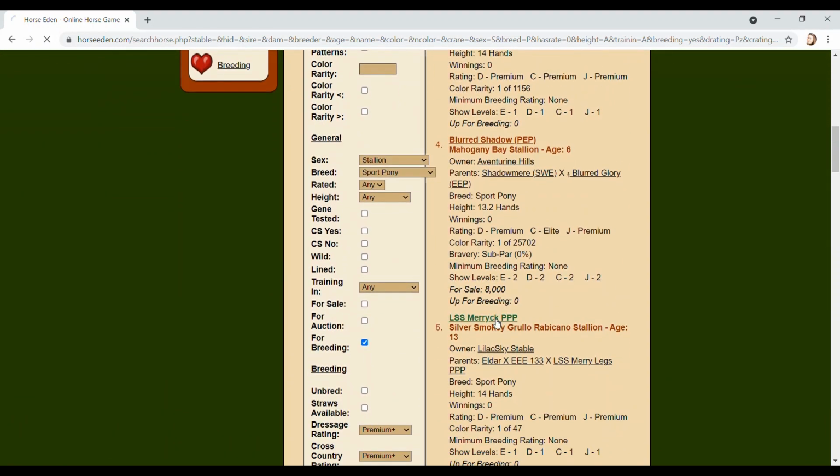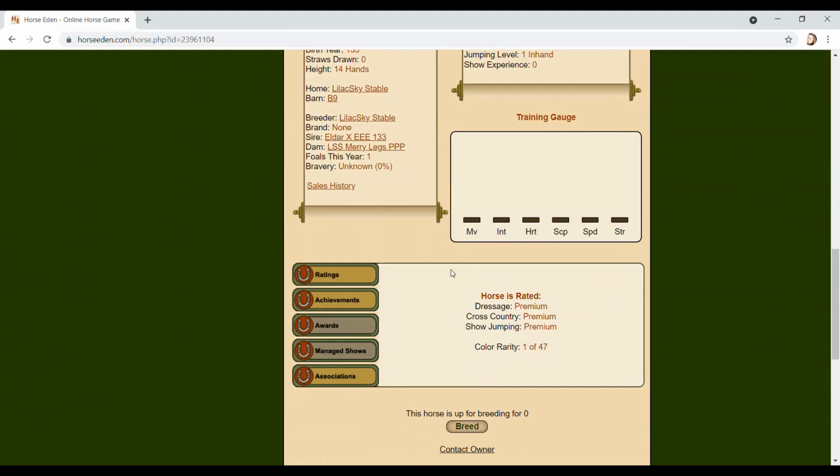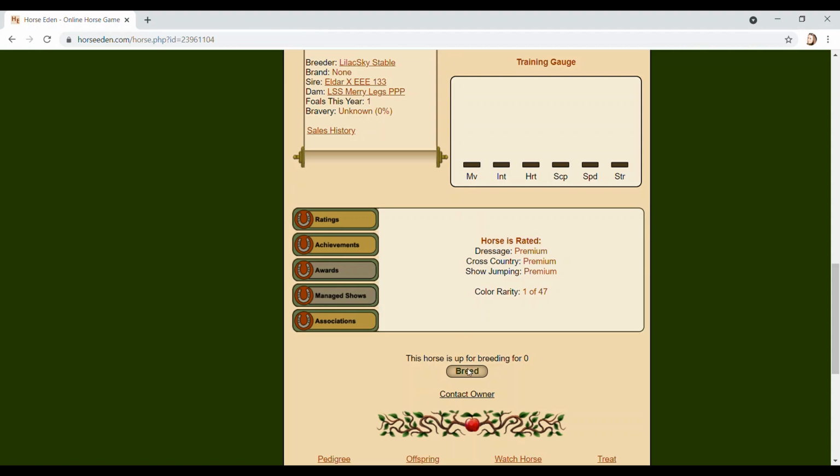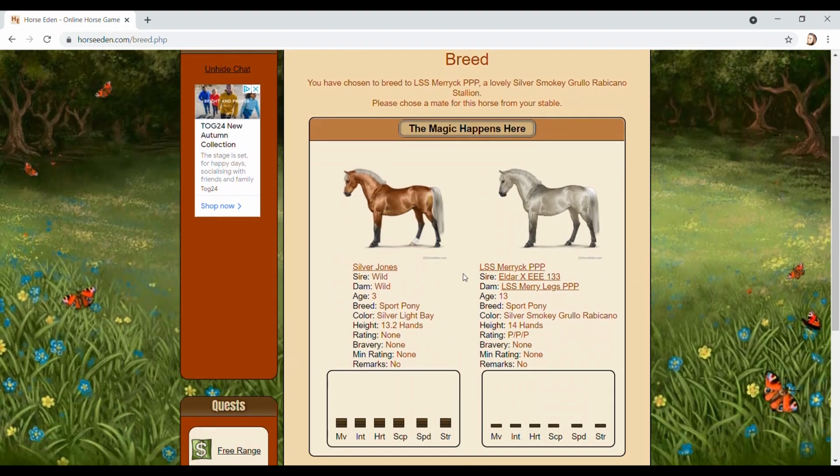Ah, here we go, that's a silver. Just by accident I've just stumbled across that. Oh my gosh, he's beautiful. How much is he? He's only a premium, but let's breed him. Are we allowed to breed with him? No. Oh, rating. Oh no, that's fine then. Let's use Silver Jones. Silver Jones.